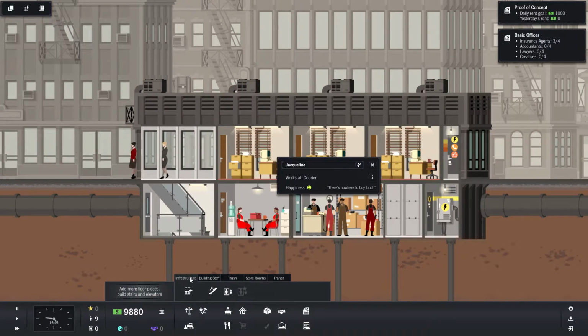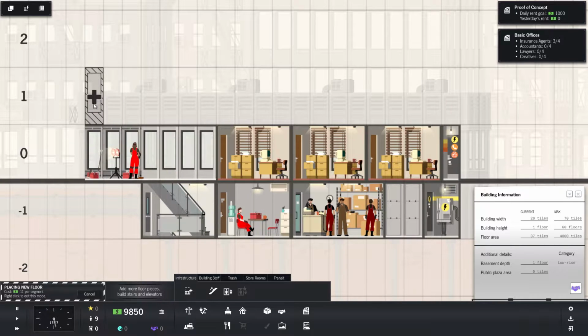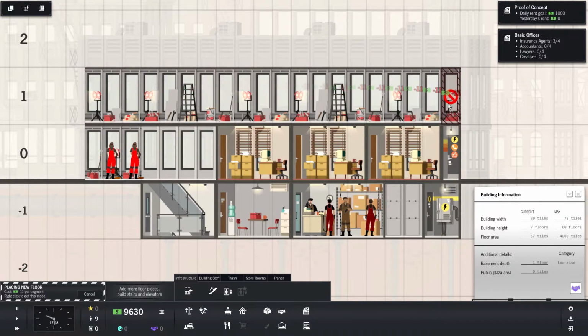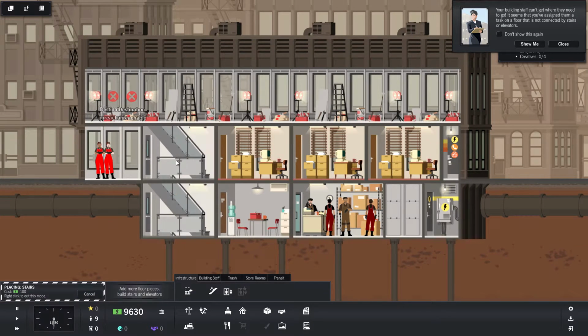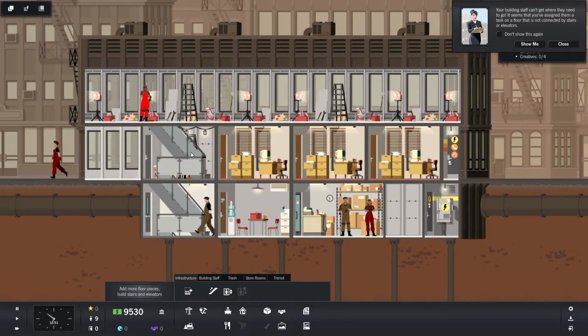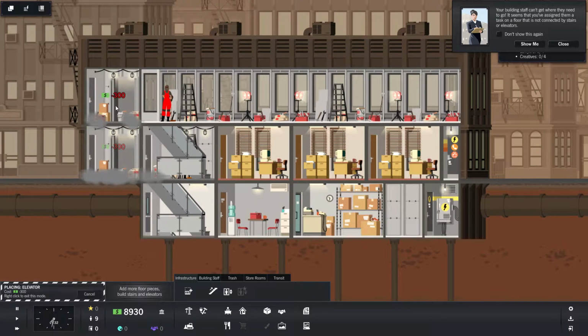So let's expand our building. And we're gonna expand 3 this way. And then we're gonna build an entire floor. And I will show you why here in a second. We will also need stairs so they can actually get up there. Probably useful. Elevators, also useful.